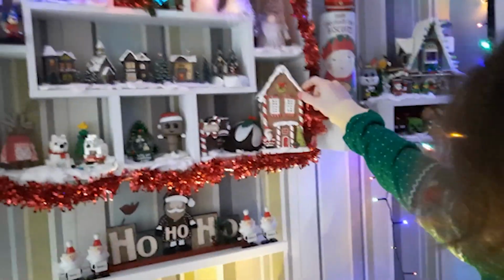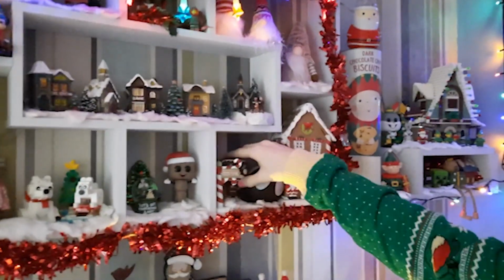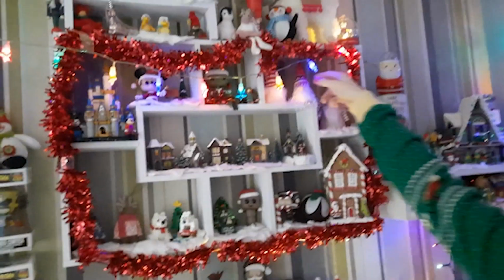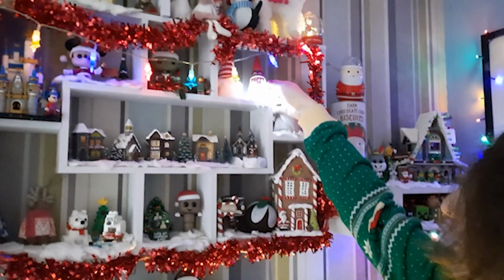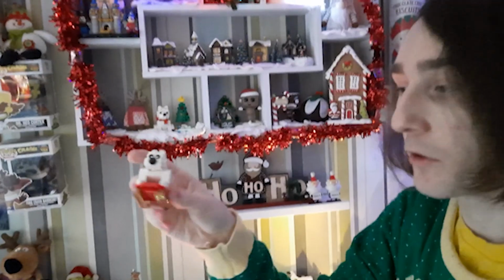This bit here has this gingerbread house. There's just some treats and stuff. There's a gingerbread man Funko Pop, but that's kind of hidden now because I'm trying to get rid of all of those. This bit just has a bunch of gonks here. This one has my name on it. I got it last year though. It lights up too, actually. It's got three gonks there. And then this one here is just another little Lego set I got last year of some polar bears.